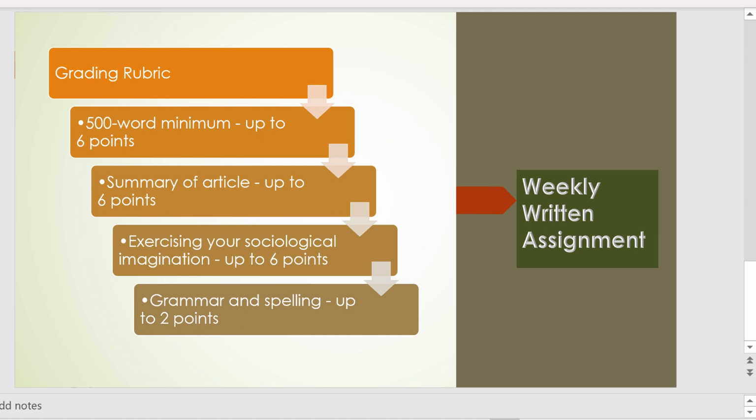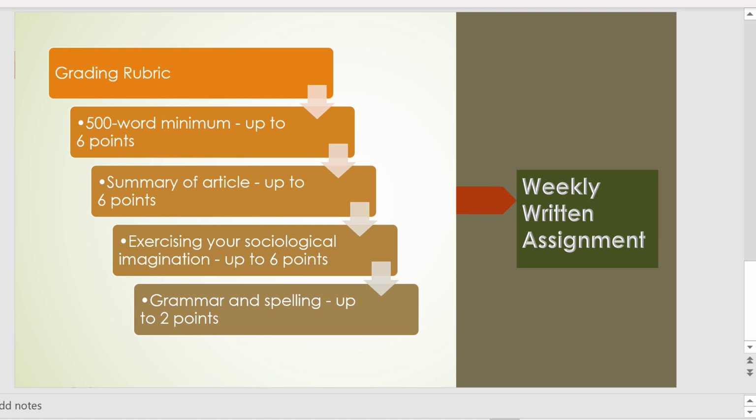In doing this, may I point out that when you see the word minimum, that is exactly what it means. In other words, if it says the minimum number of words is 500, it means then that if you only submit the minimum number of words, then you can expect to get the minimum grade. In order to get the maximum points, you must produce work that goes above the minimum, way above the minimum.